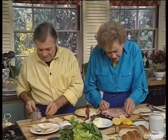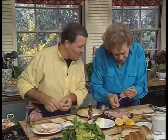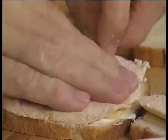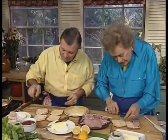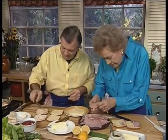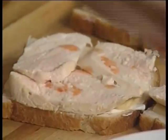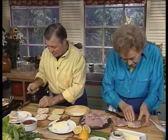And then a really nice piece of ham in the middle. That ham really looks good. I have chicken. When you have chicken left over, it's a good way of using it. Cut thin, of course, it's cooked chicken. I like to put a bit of Tabasco on mine. You're a great one for hot stuff. Yes. I like herbs, you know, so maybe I'll put a little bit of chives in the middle of mine.